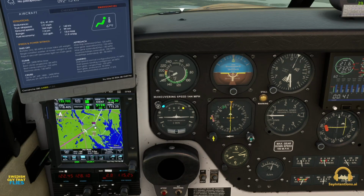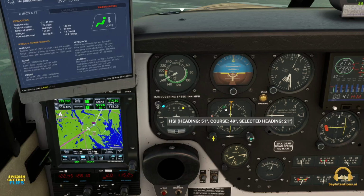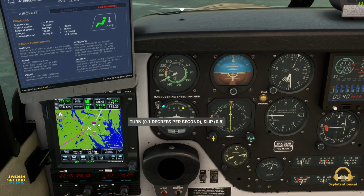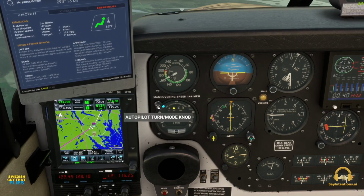So what I'm doing, as soon as we get close here, maybe a mile or so from it, and I'm tracking the distance down here on nav 2. As we get to about 1.5, I'm gonna switch over to heading mode, and my heading, as you see here, is set to selected heading 21 degrees. So that's the course that we're gonna take. Once we have turned up to that, we are then gonna switch back over to the autopilot. So here we go. I'm gonna click here to heading mode, and we're gonna turn up.